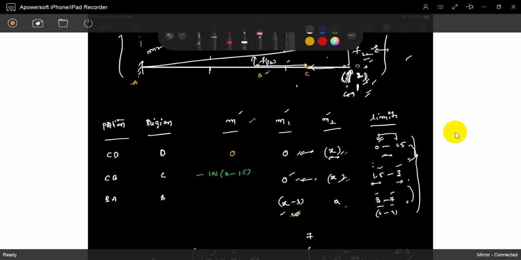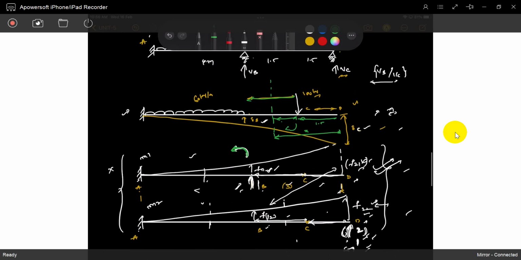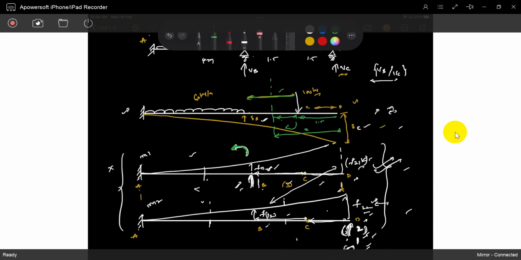Sir, taking from this to this as x, we can't do that every time. You can draw and take everything from 0 to something. Every individual part I will do tomorrow. Once I do tomorrow, you can write these limits and do it. That's very simple. Individual parts, you can take 0 to something, but you have to write down free body diagrams. Tomorrow I will show you. Okay, that's it. In this part, it's 100 into x minus 1.5. That is the bending moment.